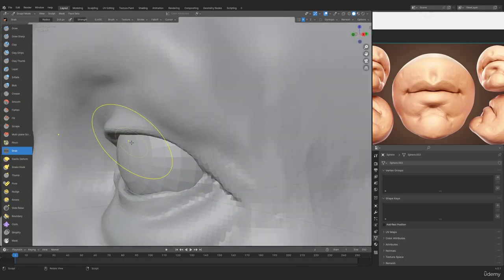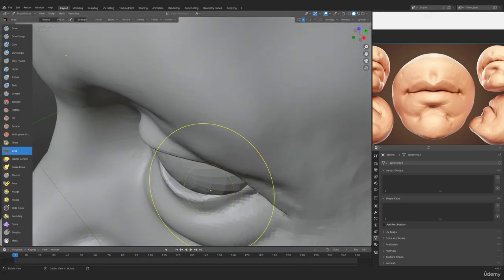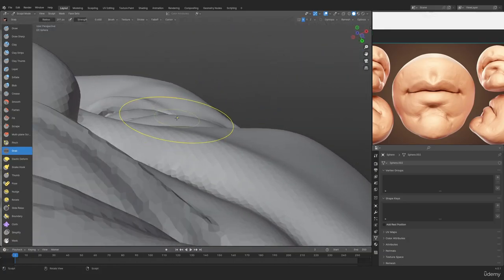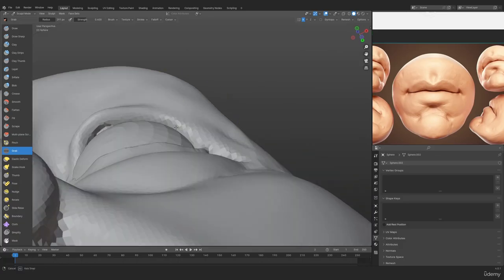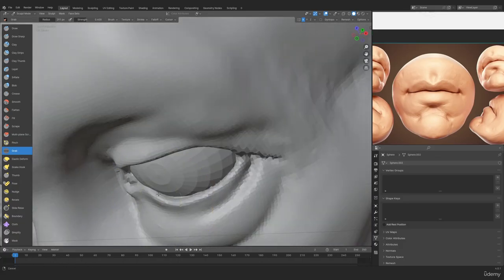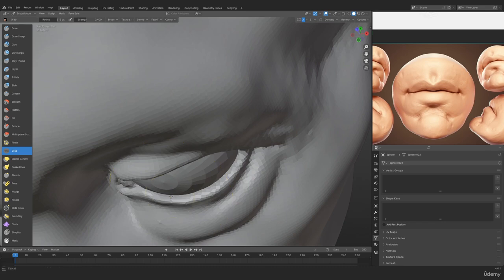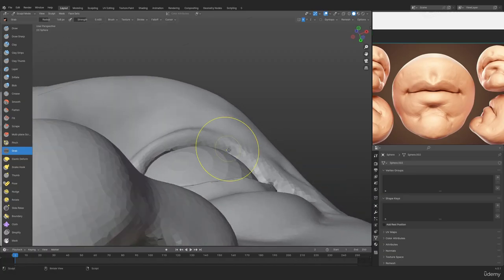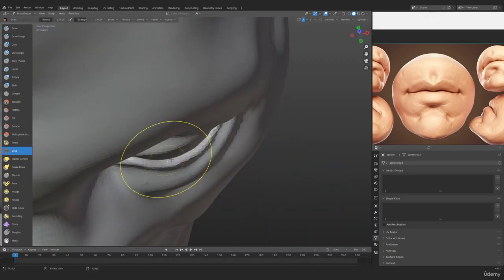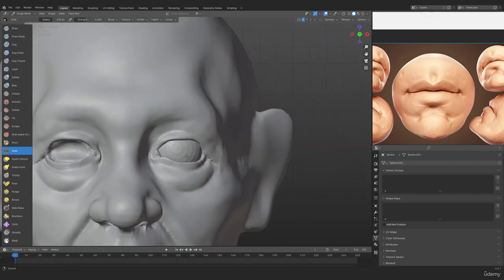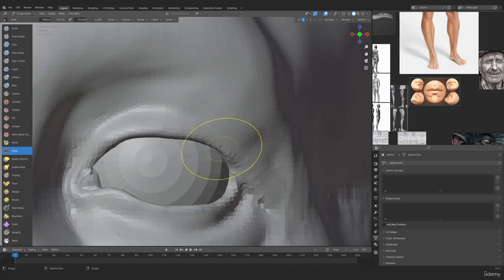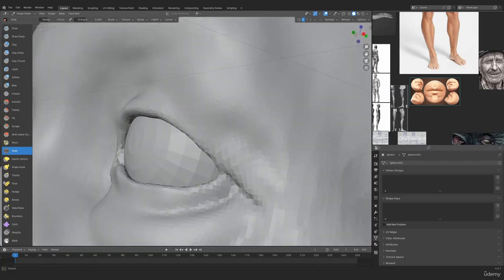So I'm gonna be using the grab and just start pushing it in place. So I'm just going to push this out. For example, I'm going to be pushing this out. I'm going to be pushing this out, and let's just push this part out. So yeah, let's just do that. Nice. Okay, pushing and pulling have kind of ruined the eyeballs a little bit, but we can just fix that pretty easily.